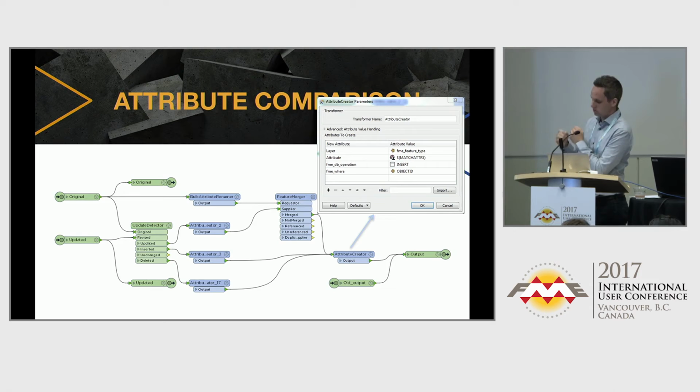So when it's coming out of this updated one and deleted and unchanged, or maybe just these two here, they actually get a value in this FME database operation that's set to be update, delete, and so on. But I want all of them to be inserted because I want to insert them into an empty database. So that's something I had to do.